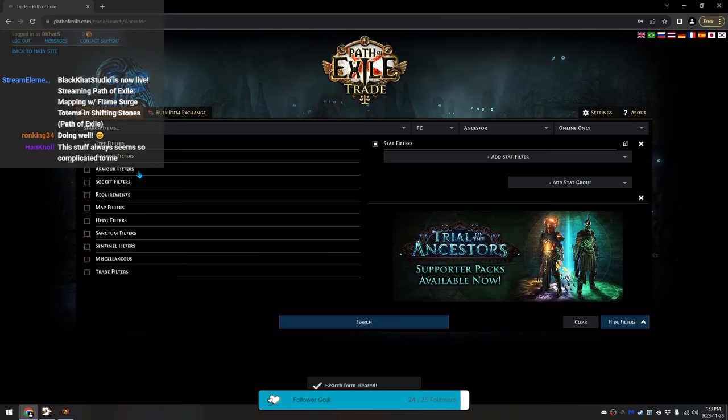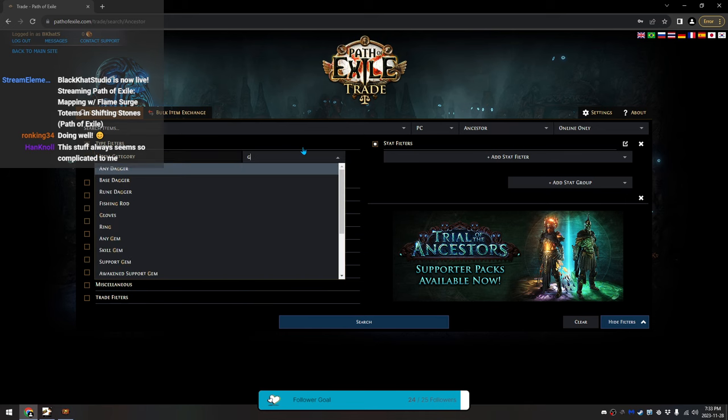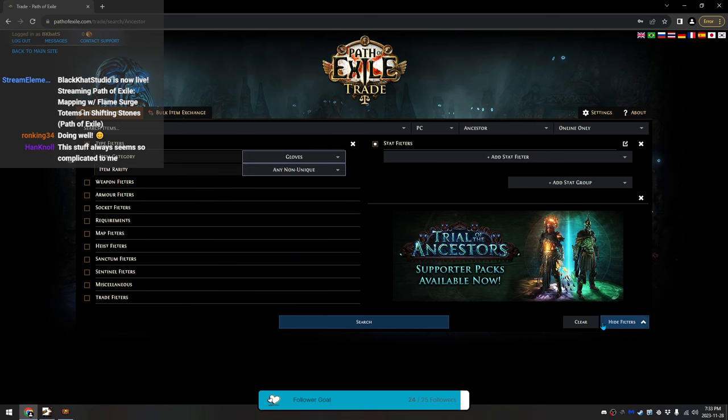Okay, so gloves. Rather than selecting rare, I'm just going to select any non-unique, because if a magic item can fill these parameters, then feel free to try.